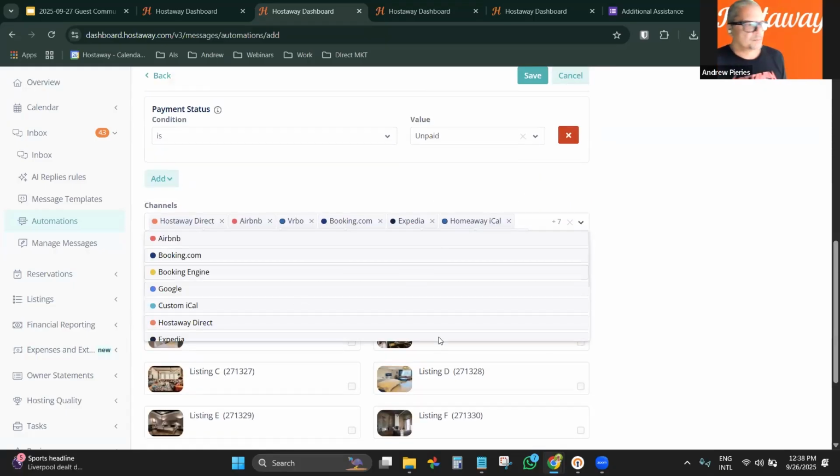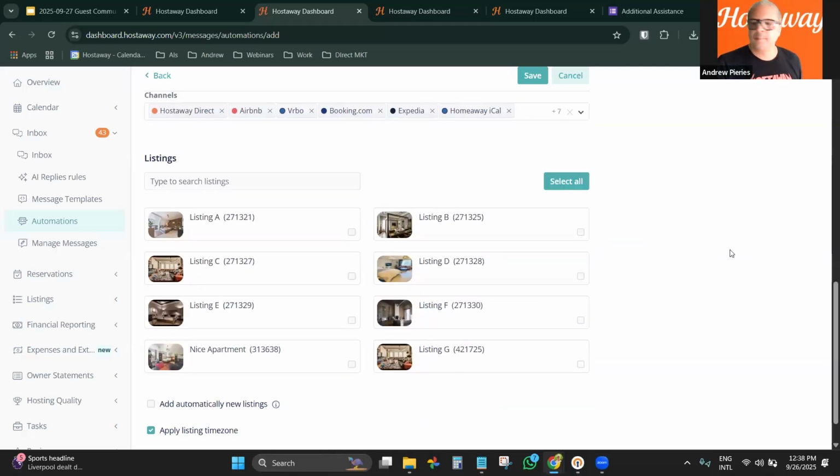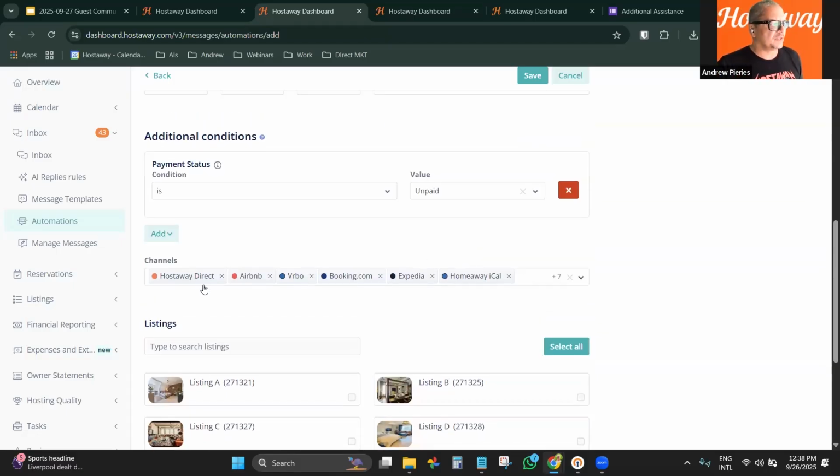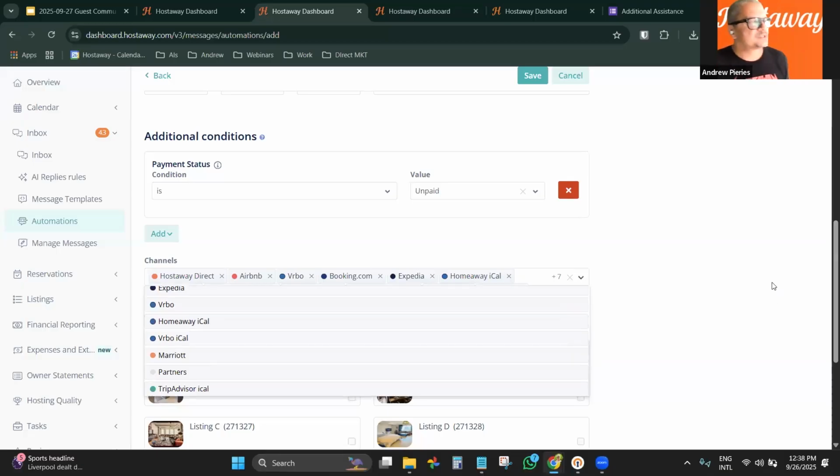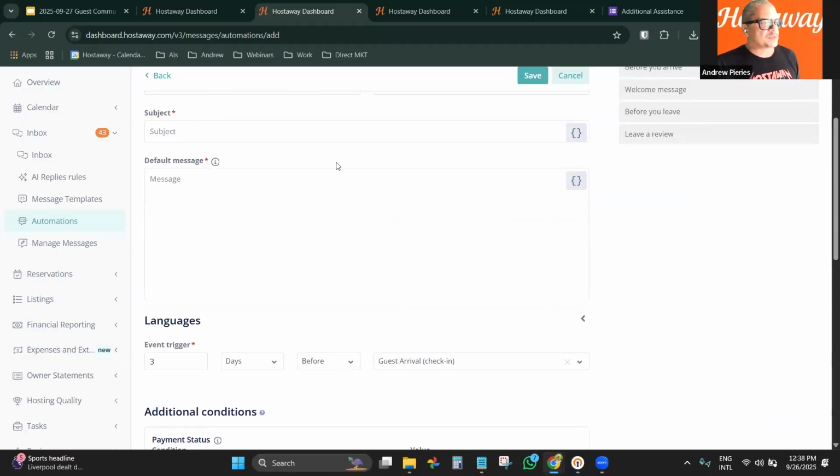Here, of course, many of you already know it connects to all the channels unless you want to remove any of them. So, for example, on the URL information and things like that, if you remove everything and you leave only Hostaway direct, a website, Google, all the direct, you see that even some customizations will appear here for you, right? So that you can add images, you can attach files and everything to be sent automatically. Because then you can expect that this information will get through, right?